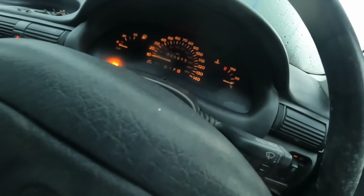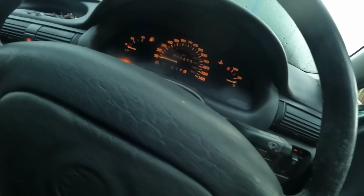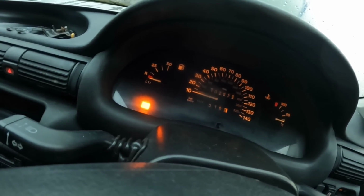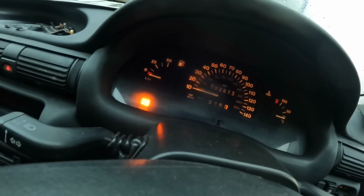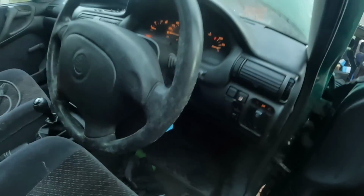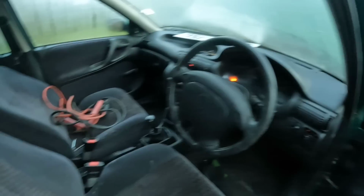A management light, what a surprise. Is there any petrol in it? The gauge isn't moving at all. We have a management light. Oh dear. I wonder if I've got some number plate screws somewhere. I'll have to get the tyres pumped up on it anyway.